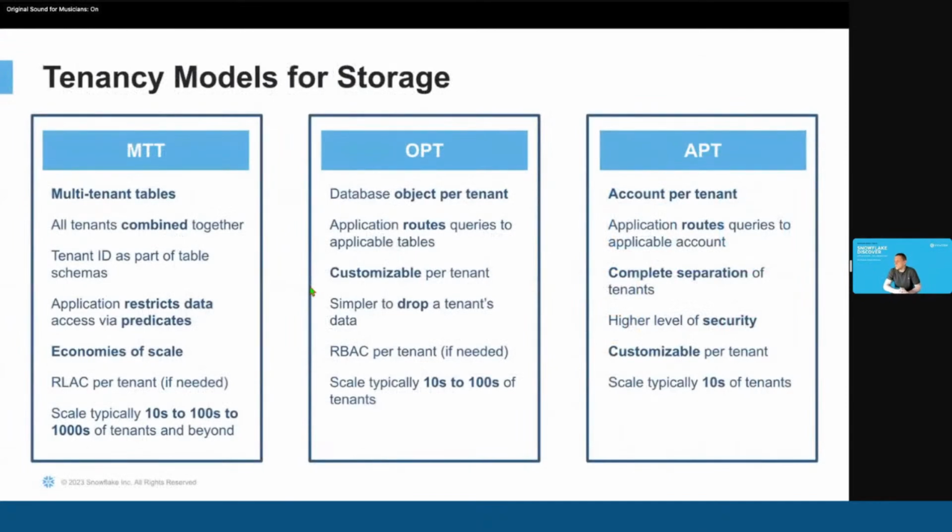So these are the things that we've discussed. So the multi-tenant table generally, it'll scale to thousands of tenants and beyond, right? Because we'll just add data, and we can just filter, and the logic's really easy, right? And we don't have a whole load of tables and objects, artifacts to manage. So objects per tenant, generally we recommend no more than the tens to hundreds of tenants, not because it can't be done, but because it then becomes a management exercise on your behalf, right?